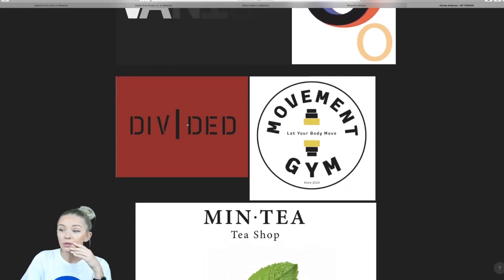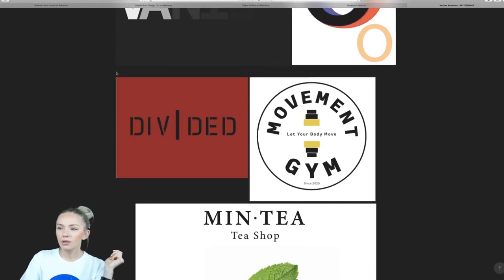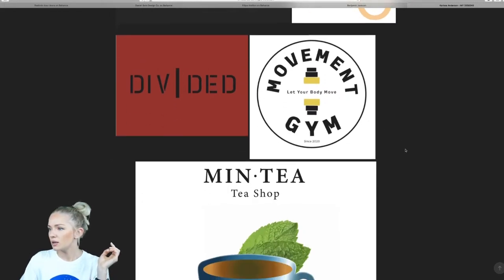Divided, yeah, that's cool, that works well. I would even keep it more minimalistic and just keep the line the same width, like this. By just extending those two points to the top and those two points to the bottom. And again, we have something in the presentation happening here. We have this little white line. I would try to avoid that. So whenever you export an image, try to extend the background just a little bit above the artboard, just so that it doesn't show this white line here.